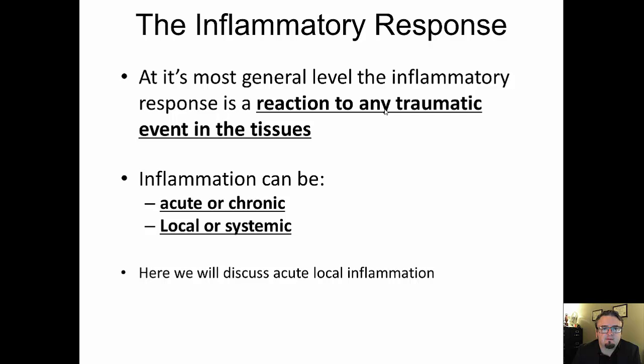So what we're going to do is look at it from a very specific type of angle. We're going to look at it from what we call an acute angle, or what's called acute inflammation, that is, rather. So you can have acute inflammation, you can have chronic inflammation. Inflammation can be local, meaning it's restricted to a certain area, or it can be systemic, traveling throughout the entire body. And all of these can really be discussed in a different context. So chronic inflammation is really quite different from acute inflammation, much less obvious. Systemic inflammation is going to take on different characteristics than local inflammation. So rather than try and break down the whole thing, we're going to look at it from an acute local inflammation standpoint.